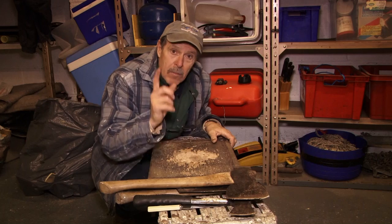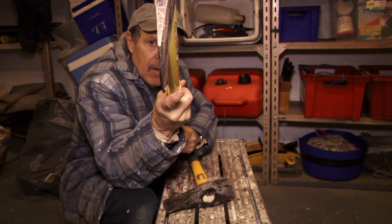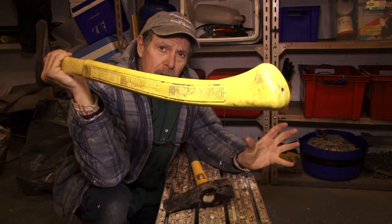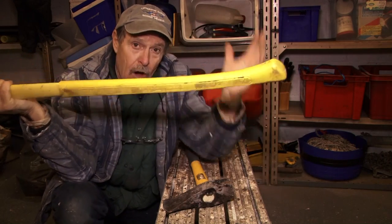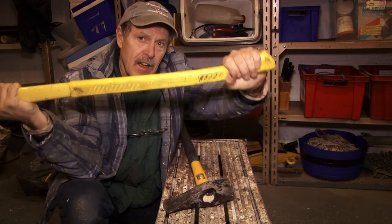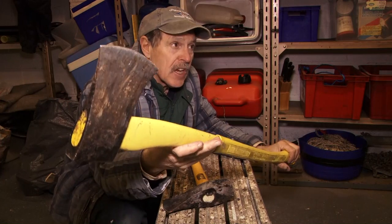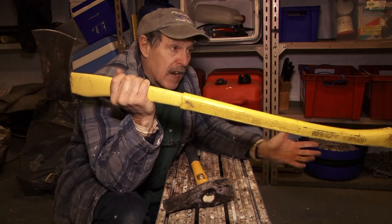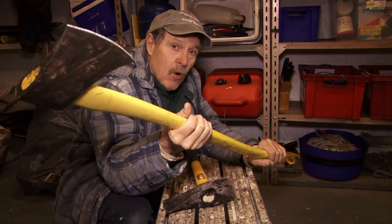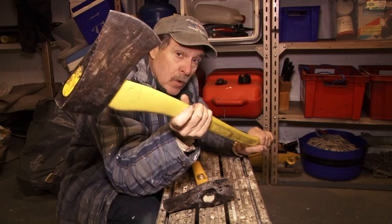You can also split your logs down with much bigger axes. Here are two full-on big size axes. One is your standard cutting axe — very narrow, very slim — but it has that same curved-up end, almost like a salmon kite, which gives you the grip. You can swing it or come down the side. This one you could use for chopping down trees up to about 16 inches. If you're out somewhere without the chainsaw, no petrol, no electric, you can carry an axe — old school, it works, it's hard work. We're going to sharpen the edge and I'll show you how to get a nice edge on it.